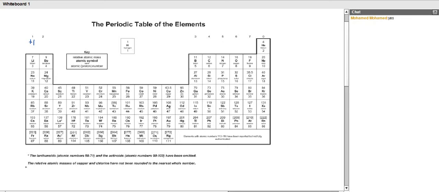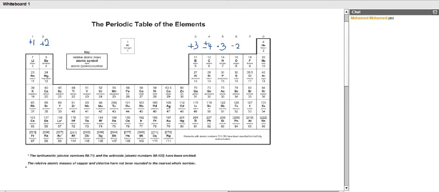Likewise, group 2 has 2 electrons. So rather than gaining 6 to make it 8, it's easy to lose 2. Therefore, the valency of group 2 is plus 2. Group 3 is plus 3. Group 4 is plus or minus 4. It can lose 4 or gain 4. Group 5 is minus 3. It can gain 3, right? Because other than losing 5 to form plus 5, gaining 3 is easier, less energy required.